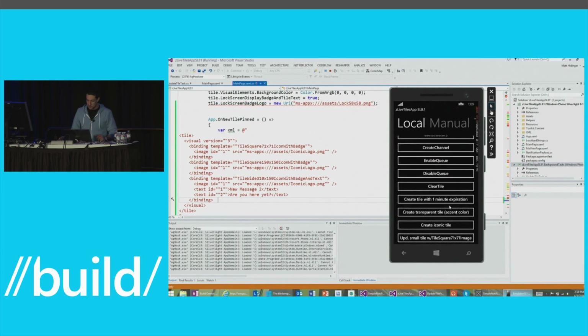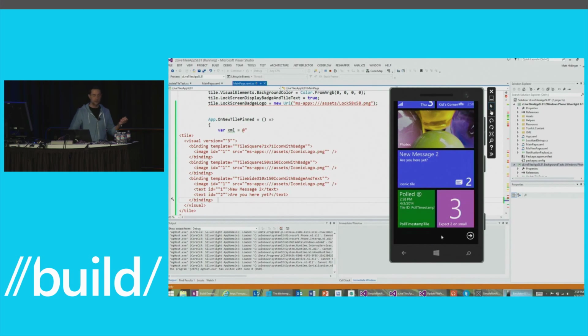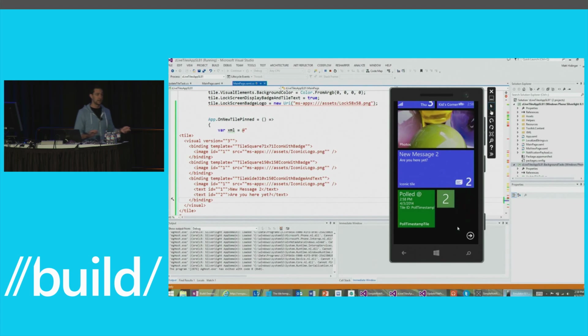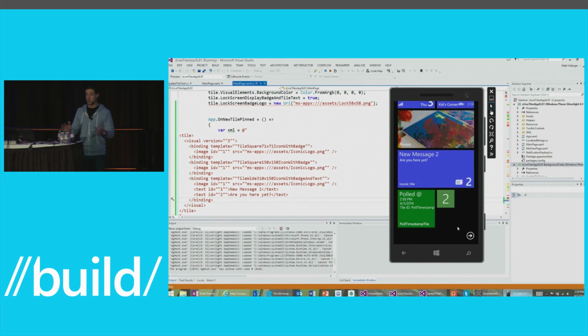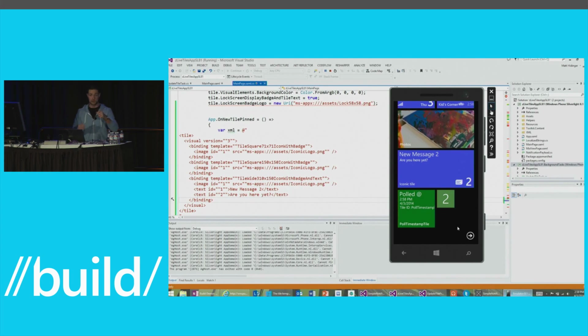Here's my iconic one. New animations. We can create some Square 71 by 71. This is actually a feature in Windows today. A relatively minor limitation today in Windows is that you can't actually update your small tile. So the small one, the very little one, is supposed to be a static icon. You can't send push to it. In Windows Phone, there's a new template called 71 by 71 image. Now you can update that one in Phone. So if you're, for example, the AccuWeather app who actually renders a PNG in that small tile, you can still do that now in Phone. This is one of the templates that we're going to bring back to Windows, obviously, in the next update.